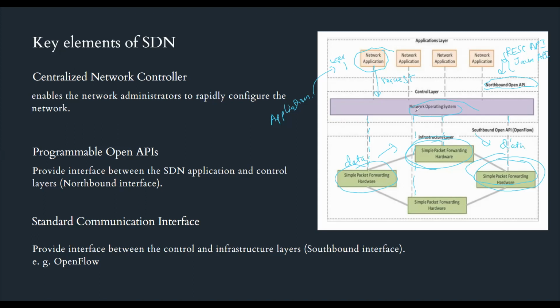Basically those controlling commands are given using the OpenFlow protocol. So that is the structure of the SDN. Apart from that, the clients, the applications of the users, are in the application layer, and they are using a certain network application that requires network connectivity. Then we also have the control layer, where we have the controller.